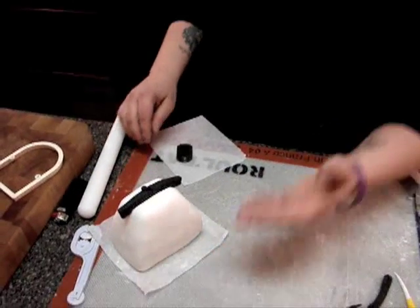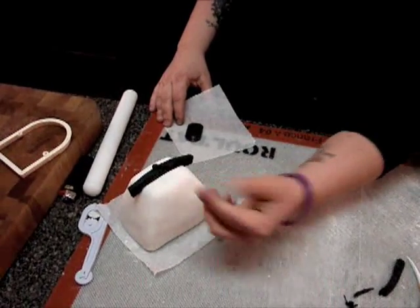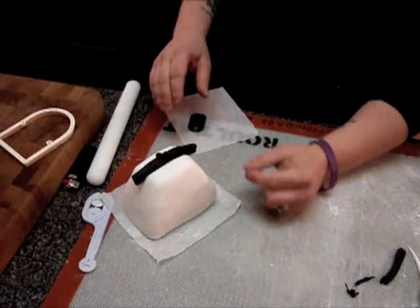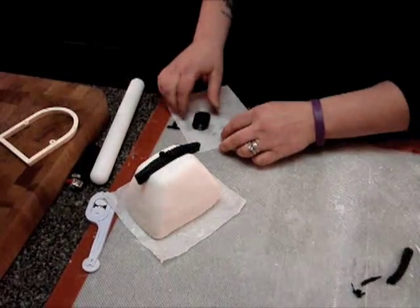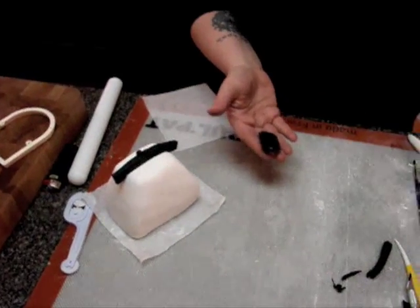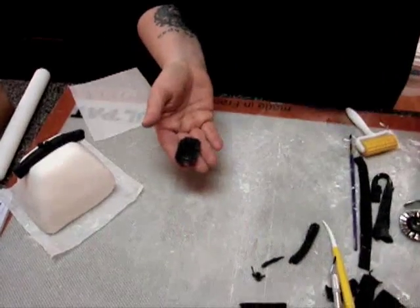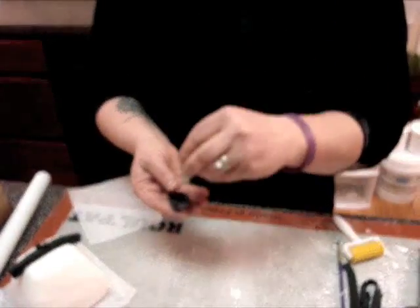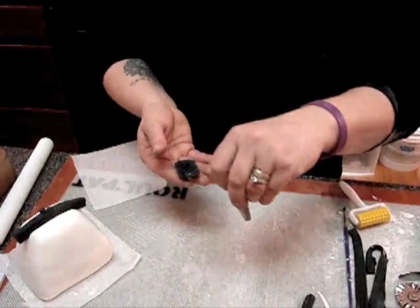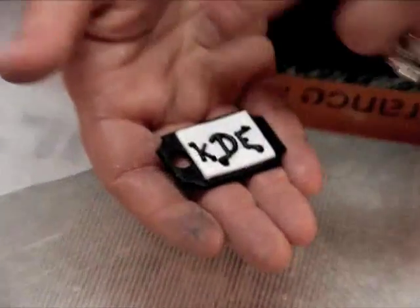This purse is going to be made for somebody very special and they wanted a monogram on it. Instead of cutting out a piece of fondant as a plate, I always like to have a little tag on this style of purse. Earlier today I used a cutter to cut out what looks like a tag, and I simply took a number 10 circle tip and poked a hole through it — that's where the ribbon would go through. On the other side we wrote her initials on white fondant using black royal icing, and we're going to now attach this.